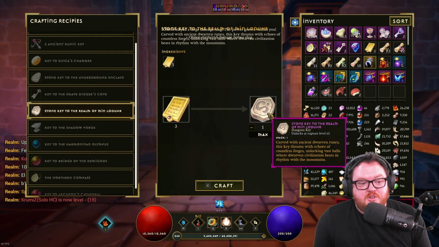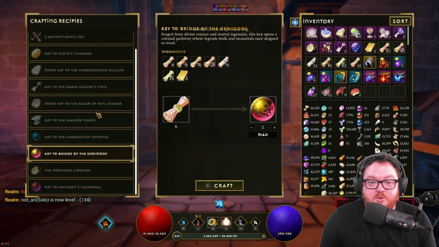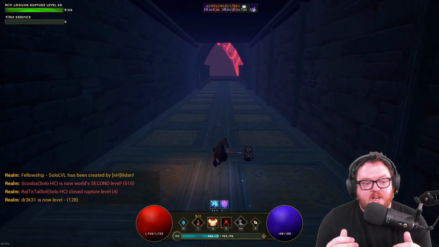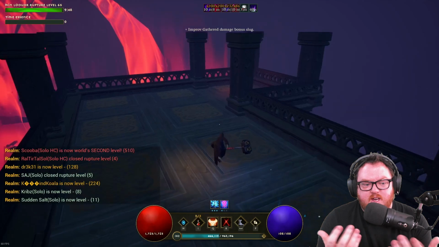So what I usually do is I'll just kind of run what I can, but you do kind of want to try to save these up for when you can do the Bridge of the Demigods. But we're getting a little bit ahead of ourselves here, so let's get back to it. So after Enclave, your next dungeon that you're going to be hitting up is called Midlothier. Midlothier is typically not heavily farmed. I think you can get some decent items early on.